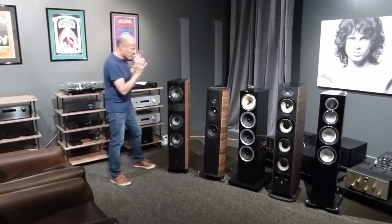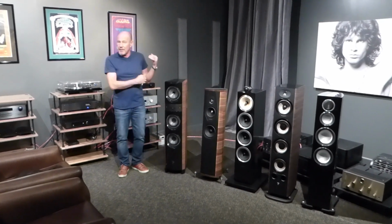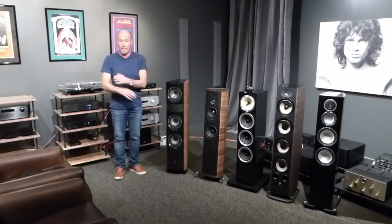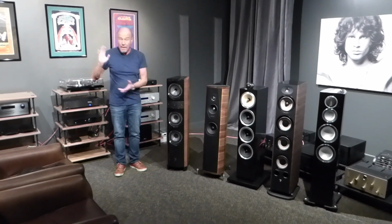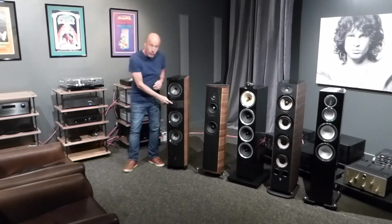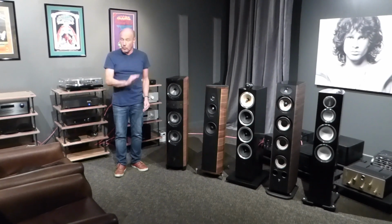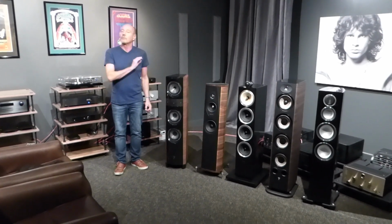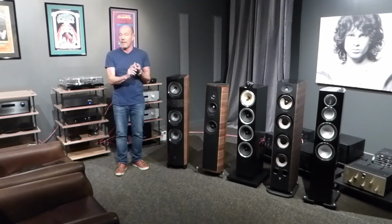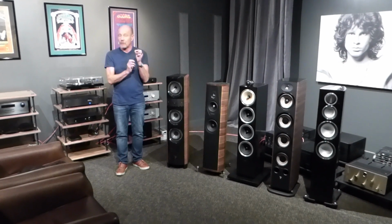So let's talk about this speaker. At $69.95, this is almost like a mini Sopra 2. I hate to say that, and they'll probably want to kick my ass because I'm going to mess up sales of more expensive stuff, but let's think about why I'm saying it. It's got the beryllium tweeter, and beryllium is it. I'm just telling you, beryllium is it. Hardly anybody does it because it is so expensive and so difficult to work with. And Focal is the leader in that.